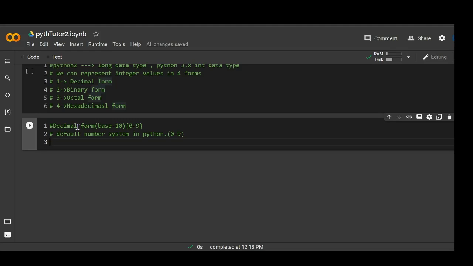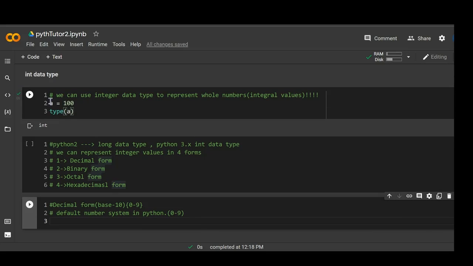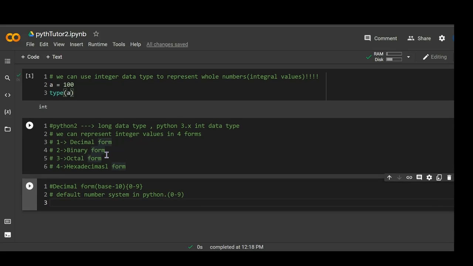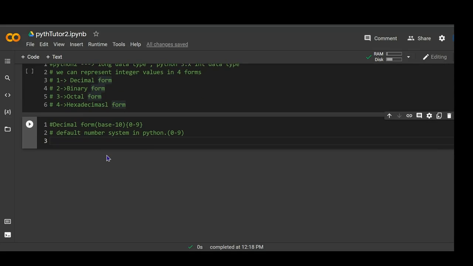Now, for example, we took the example previously that a is equal to 100. It is a decimal form. All right. So if we are defining simply as a is equal to 20, then it is a decimal form. Okay, it is just as simple as that.